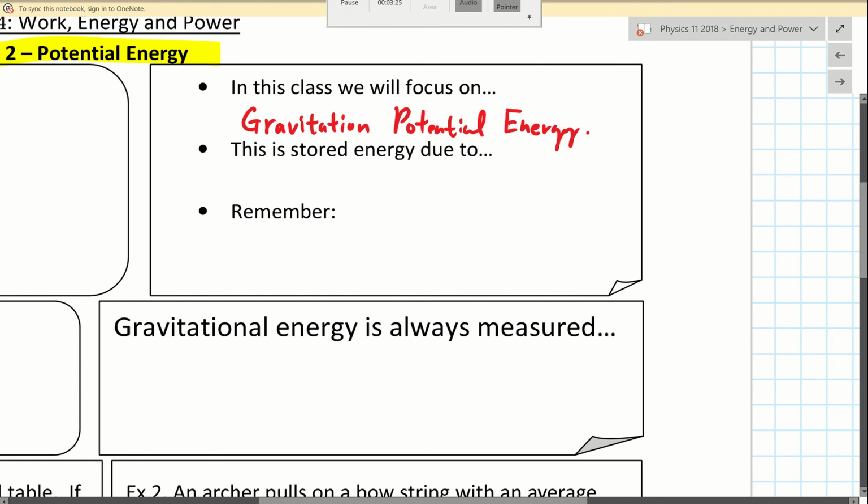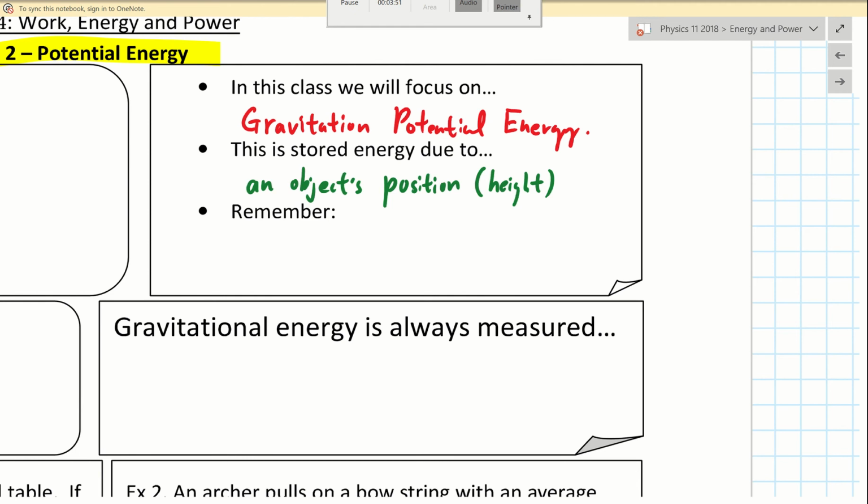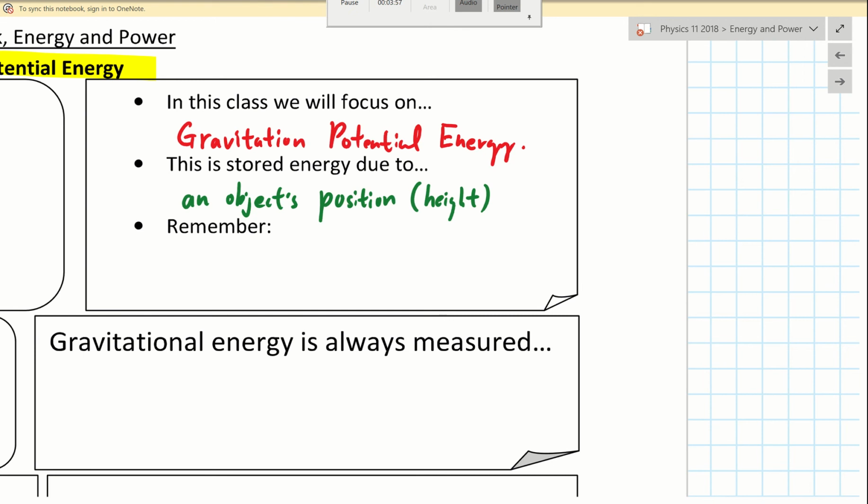So, gravitational potential energy. Now, this energy is based on an object's position. How far away is the object from the surface of the planet? Because you can't really go into the planet, I guess the surface, which is the ground for us, would be the lowest point. And then the further away you are from the ground, the more energy you have stored in the object. So when you let go, the more damage it will do to the target that it hits.